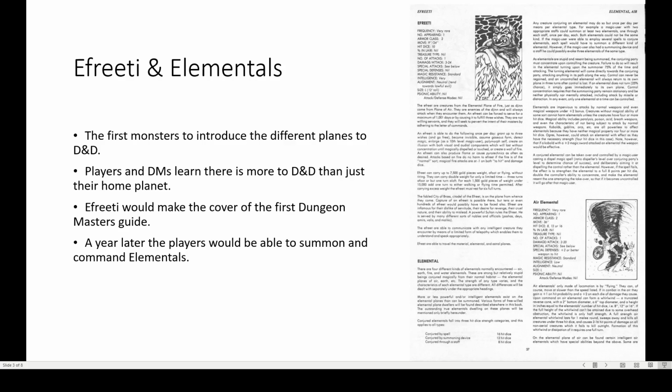A conjured elemental can be taken over and controlled by a magic user casting a dispel magic spell. Interesting. Ratio of dispeller's level over conjuring party's level determines the chance of success. A lot of math going on in these early monster manuals. A lot of it. Deliberately aiming it at dispelling the control rather than the elemental. Interesting. So whatever magic is controlling the elemental, that would be the target of the dispel magic spell instead of the elemental itself.